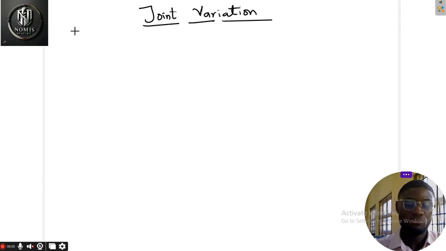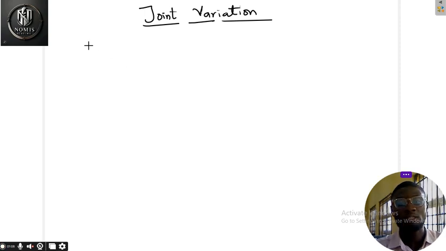So what is joint variation? If you have watched our direct variation and inverse variation videos, you will understand that joint variation is just the inclusion of two or three parameters, involving one of them or two of them at the same time. What am I saying? Joint variation is when a quantity varies with two or more other quantities. For example, the area of a rectangle varies jointly with its length and breadth. Varies jointly. That is, as one and the other increases or decreases, it affects the other one.